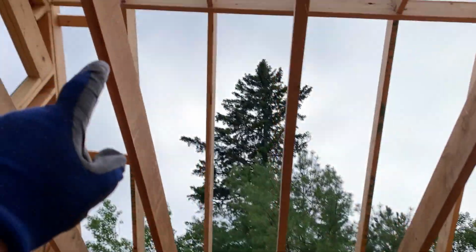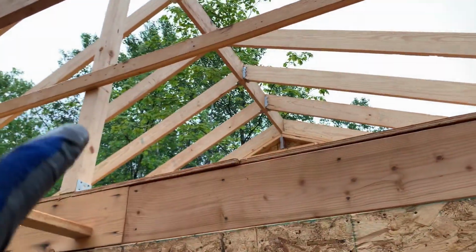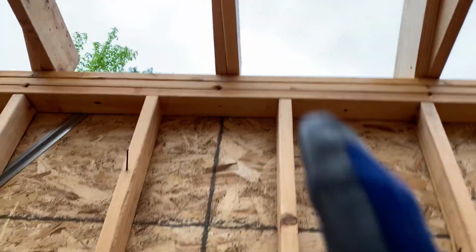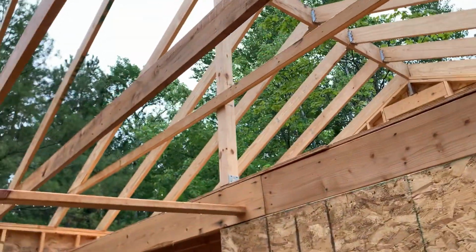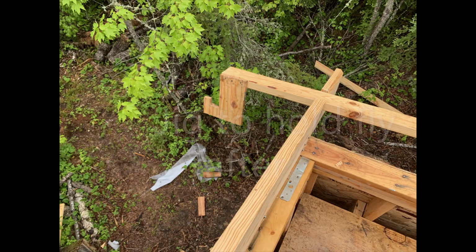So I don't think I need to do these ones though, because these ones do have a nice triangle with the rafter ties. They ain't gonna go anywhere. That one won't either, but you never know. I also lagged. I don't know if you can see that. There's a lag there. With those Spax type screw lag things, I lagged all the rafters into the top plate.